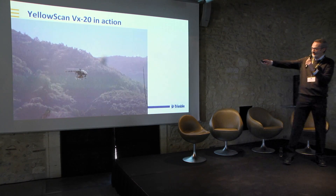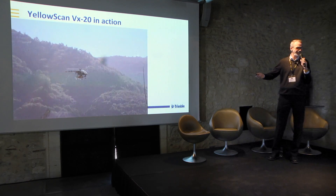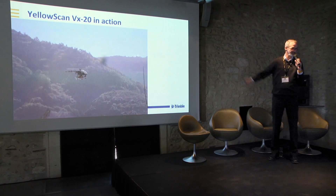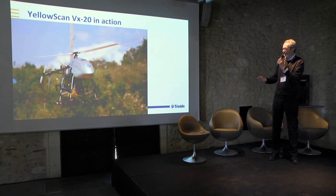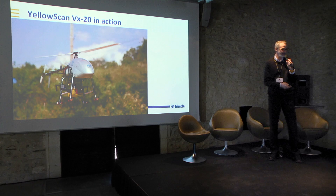Here is the setup they used. You can see a nice helicopter — it's called SkyHeli. A little zoom on the setup itself: very nice setup. I don't know exactly what type of brackets they used, but apparently it was working very well, and they use it quite often over there.